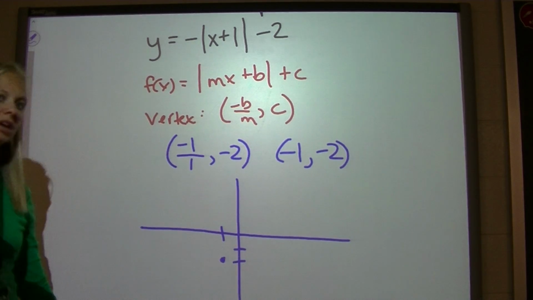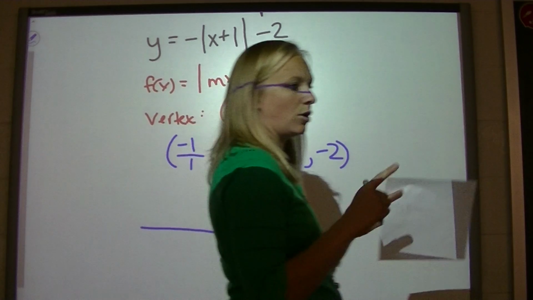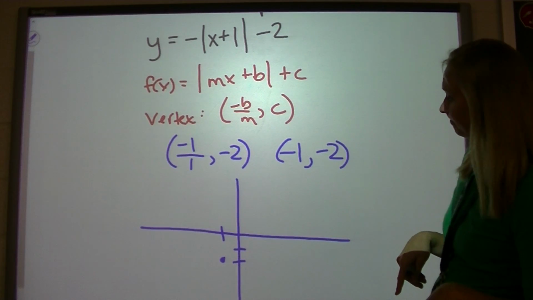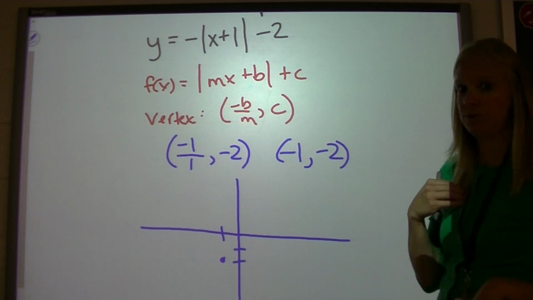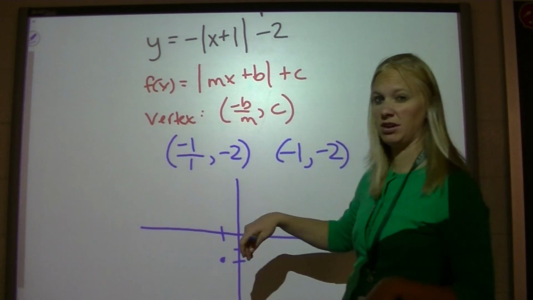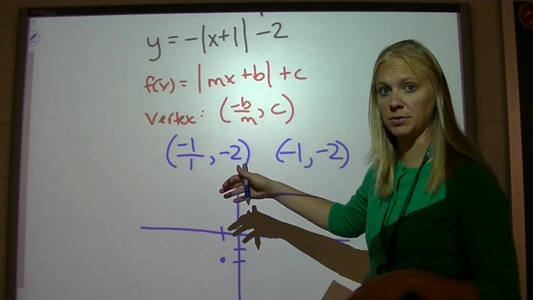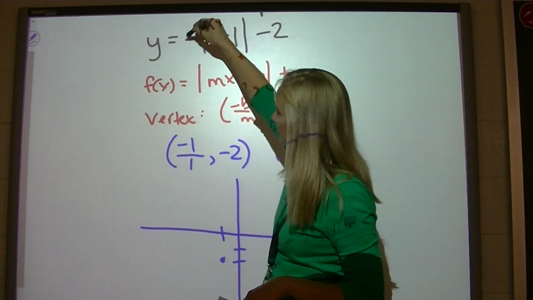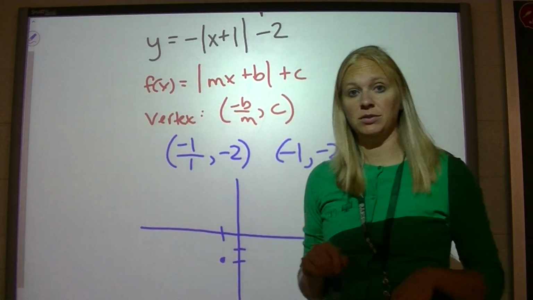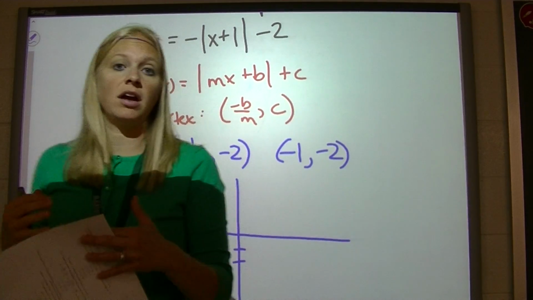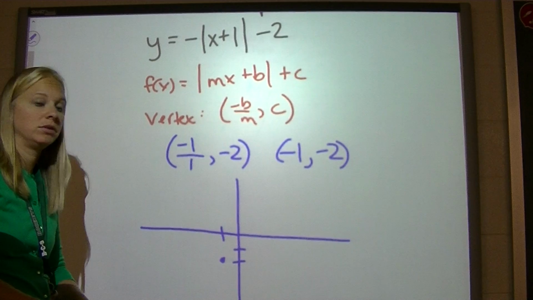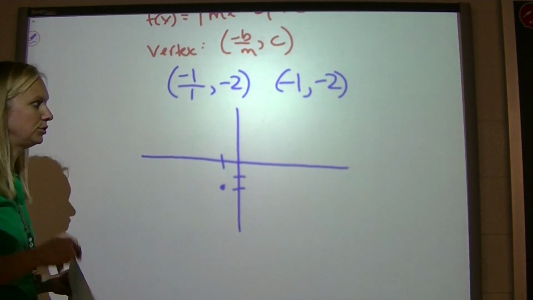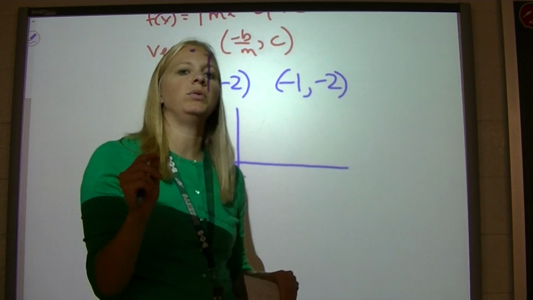Okay, now, right now you might not know if this graph is supposed to open up or down, but I know it's supposed to be down, and that's what we'll talk about in class as things progress, about how to translate these graphs. But because there's a negative out front of the absolute value, that means it's a negative graph. All negative graphs open down. So what I told you to do though is we need more specific points.